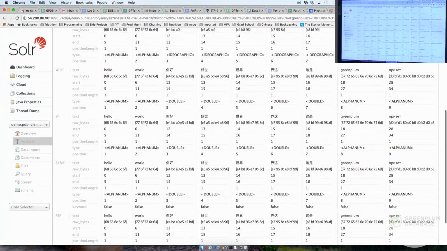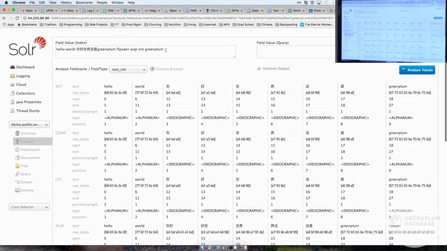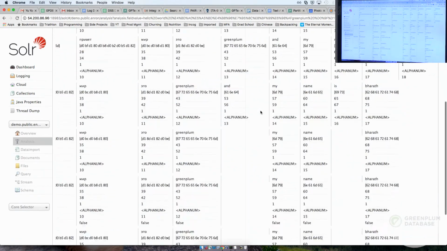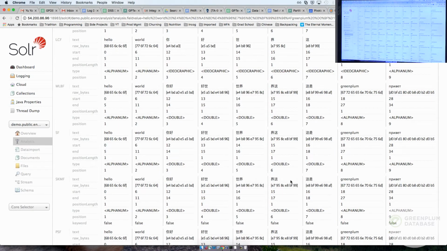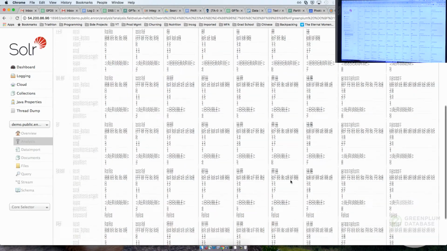And then a stop word filter. If I added, and my name is Bharat, we add that here so you can see the stop words and, is, etc. are removed. This is actually also configurable. Let's say you have a specific document and you're trying to remove all instances of a particular term that might be common in your document, but might not be a common regular word. You can specify that in your stop words file and it'll filter those out of the index.